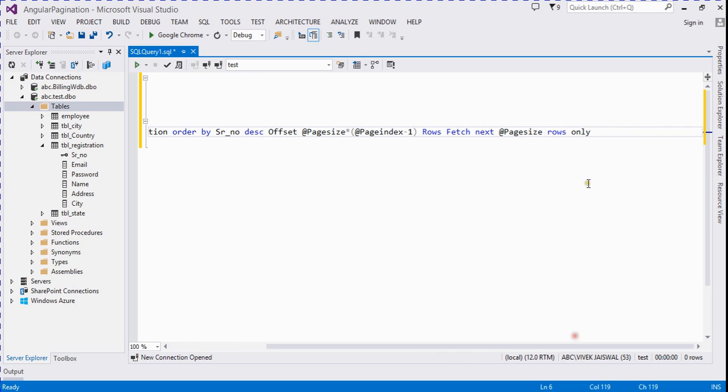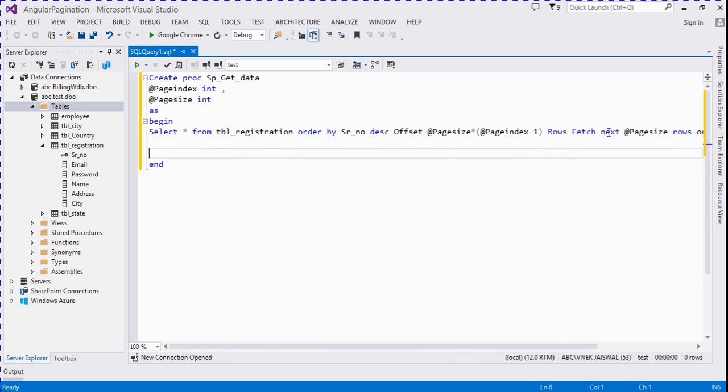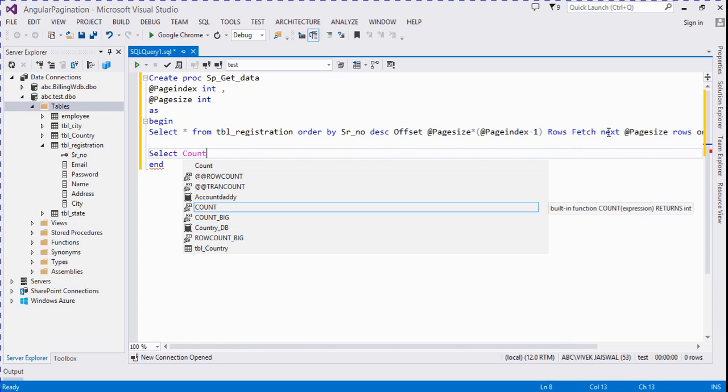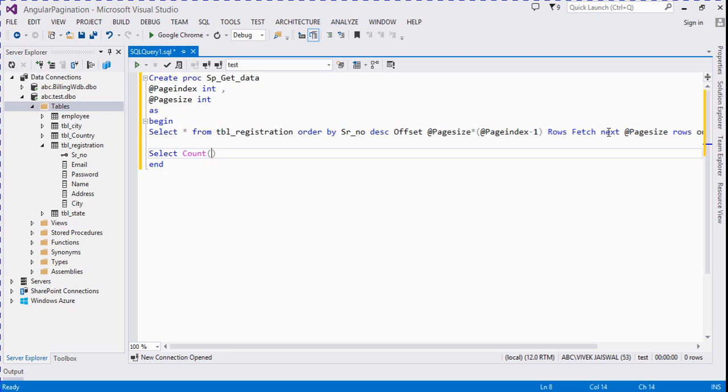And we create a second query for counting the total number of records, like we count anything like email from tblRegistration as total count.